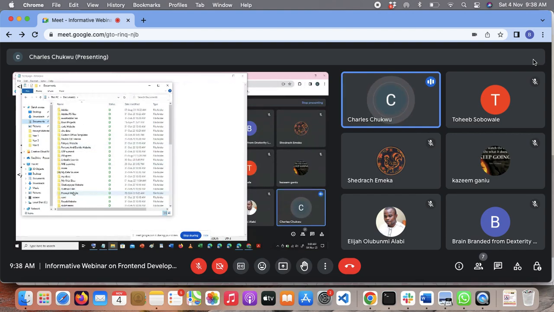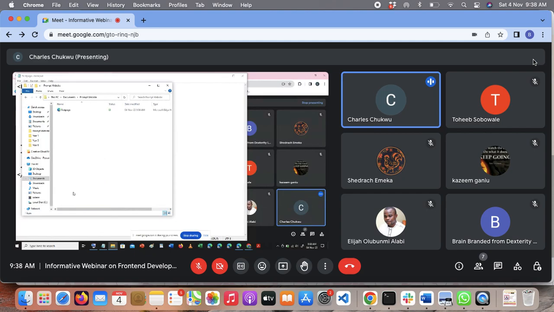So I think I called the website Prompt Website. So that's it. You can see the web page. For good practice, we'll create another folder and call it Images inside our website folder. Just for simplicity, I'll call it Images. Then inside that folder, I'm going to put a picture. It's empty, of course. So I'm going to quickly put an image there that I want to use for a demo.